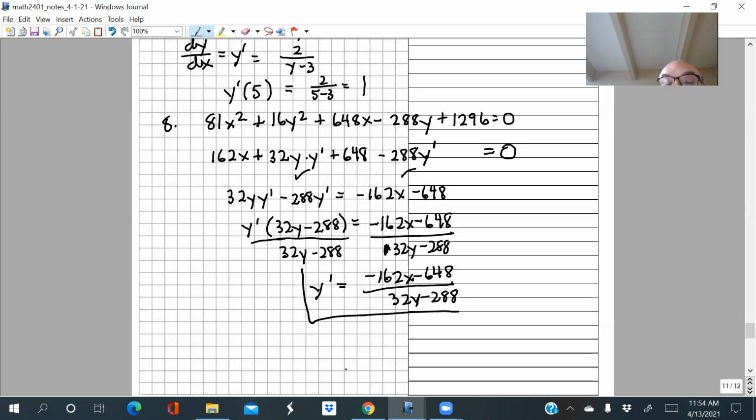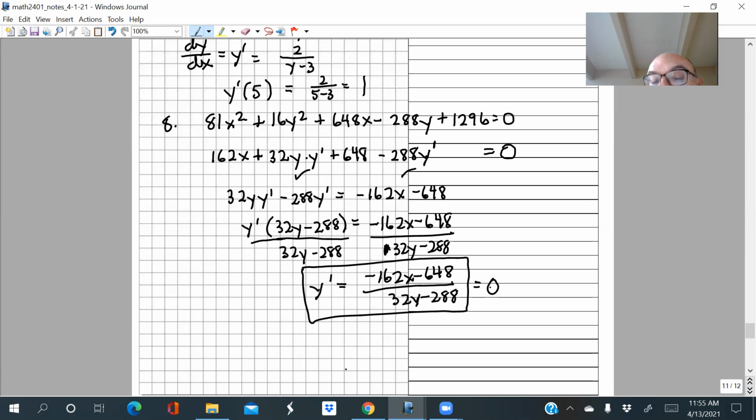All right, so that's the derivative we can use to figure out where the tangent lines are going to be vertical and where the tangent lines are going to be horizontal. Now how is it that we do that? Well, again, we said horizontal tangent lines have slope 0. So we're figuring out what x and y values will make this derivative equal to 0. That is where we're going to have horizontal tangent lines. So you're taking this fraction and setting it to 0 and solving it.